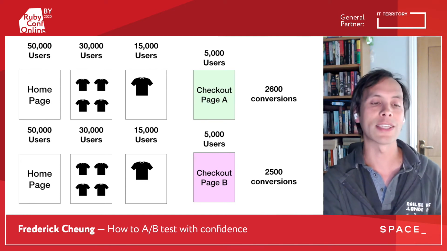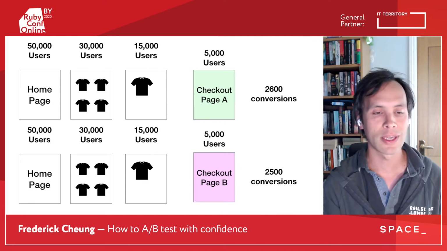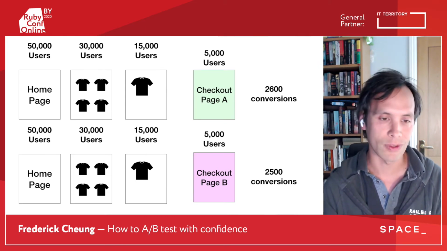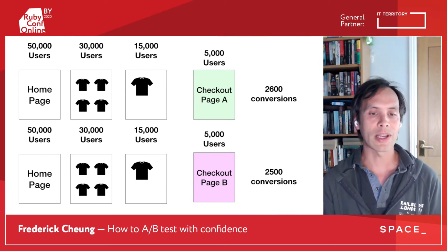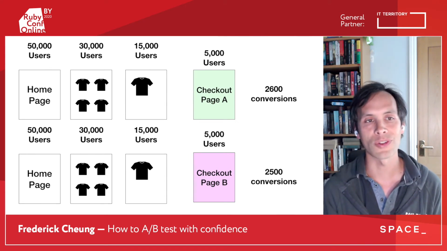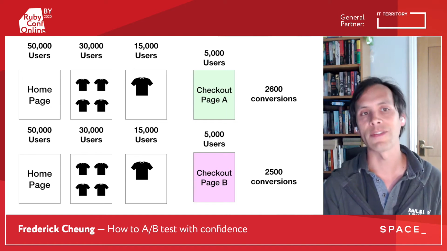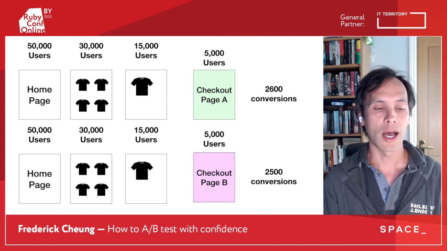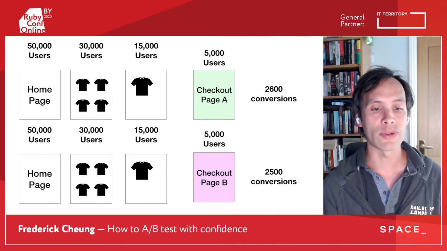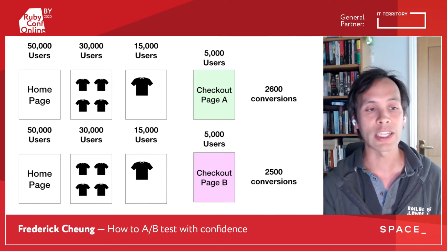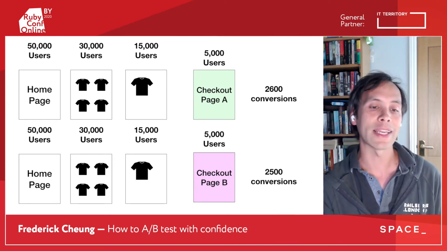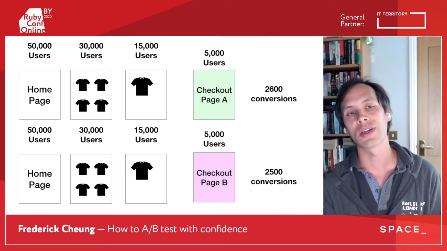So actually, maybe this is a test where I had 100,000 users, and 50,000 users went down this route, 50,000 users went down that route. And if you do the calculations on this, so 100 extra conversions over 100,000 users, then this is not a significant result. And I think the intuition here is that what you're saying, are these variants different? Well, actually, for 90% of people, there was no difference between the two variants because they never made it to the bit of the site that had the change.